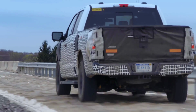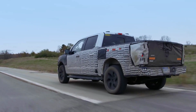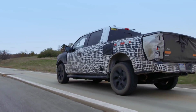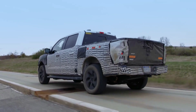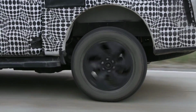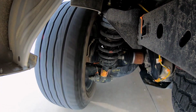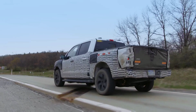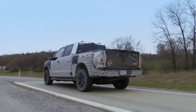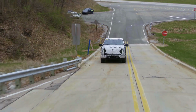So that's something that's going to be very interesting to follow, because we really need to understand, if you plan on getting a truck like this and the goal is to tow a travel trailer, especially one that's going to have upwards of 1,200 pounds worth of tongue weight and be upwards of 8,000 to 10,000 pounds, what that is going to actually do to the charge of the battery, how it's going to impact the battery's overall range and performance. And that's going to be really interesting to find out.